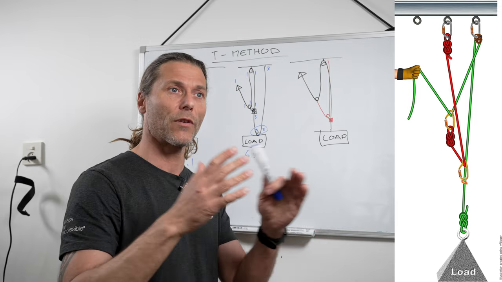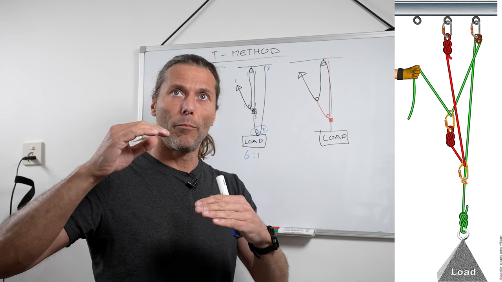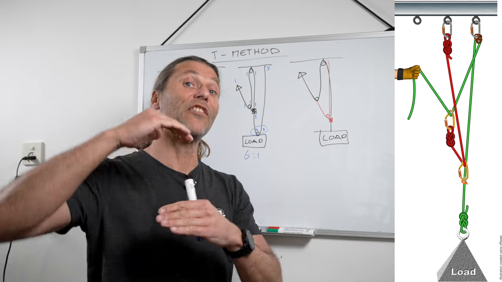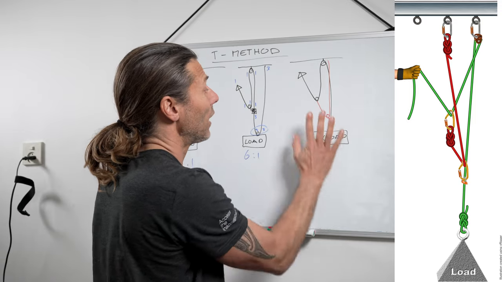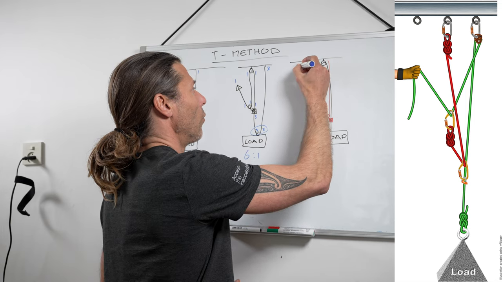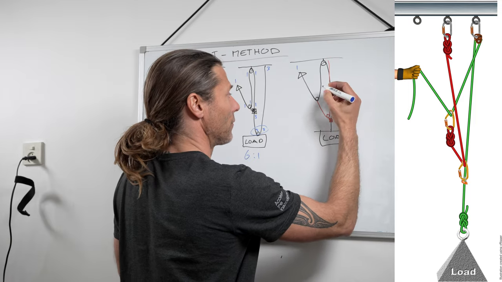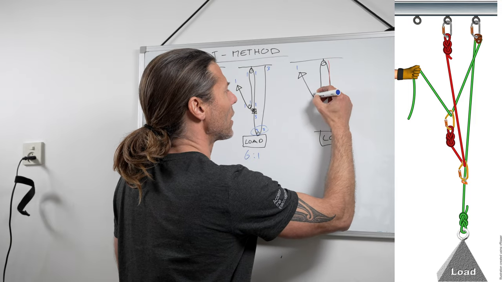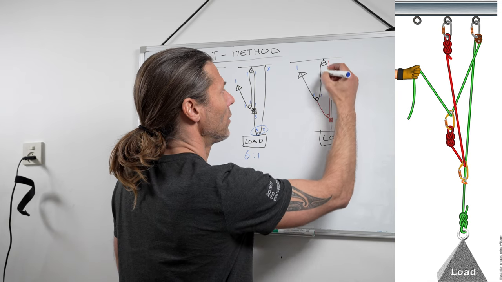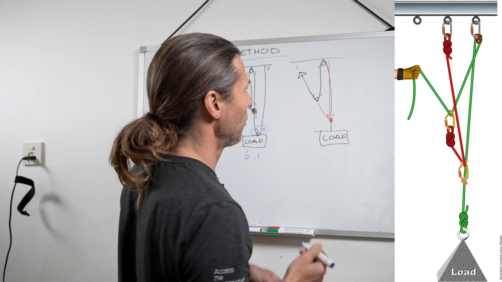If we stick to the definitions, for a complex system, the pulleys and the load move at different speeds in different directions. If I pull here, everything moves up. Let's start pulling. One unit of tension goes in. That unit of tension comes into that pulley. On the other side of the pulley, there's still a 1. That 1 keeps traveling until I encounter a rope clamp.